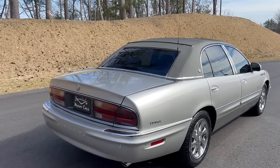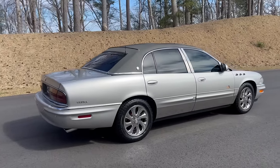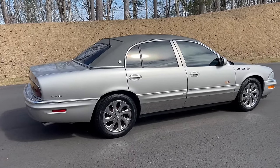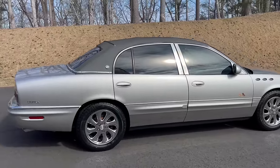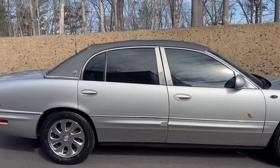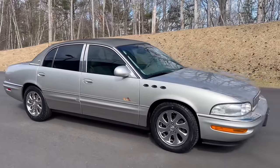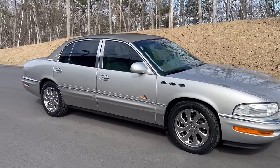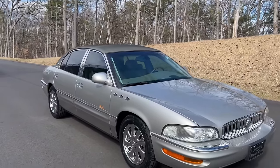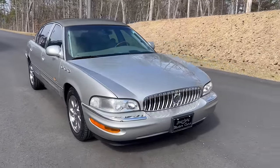That 2003 to 2005 era Ultra — even Park Avenues in general are hard to find — but this 03-to-05 Ultra, the last of these cars with these beautiful 17-inch wheels, you just don't find them clean. When I used to get them I'd sell them like crazy because the people who loved them adored traditional Buicks. The one Achilles heel was rust, and rust destroyed these cars. This one came from Arizona — Phoenix or Prescott — absolutely rust-free.